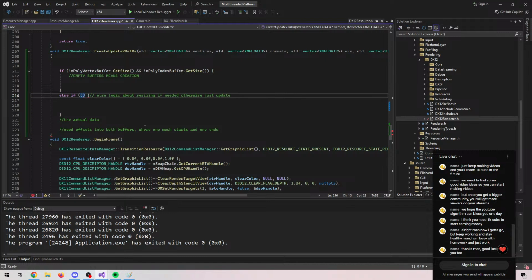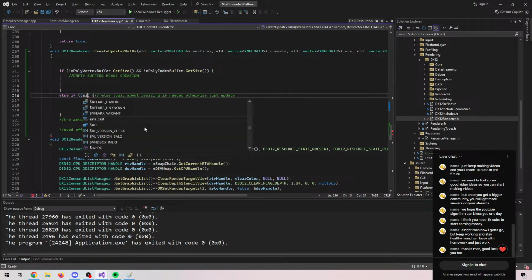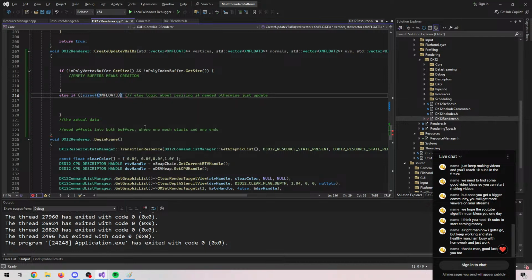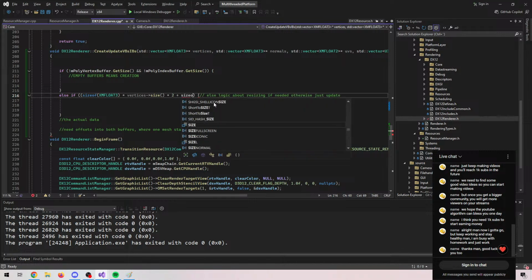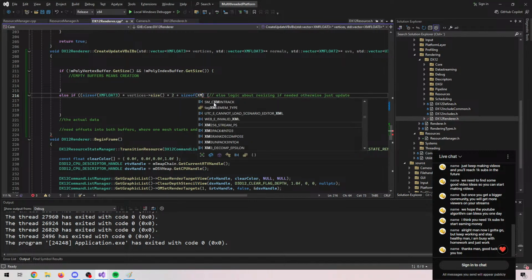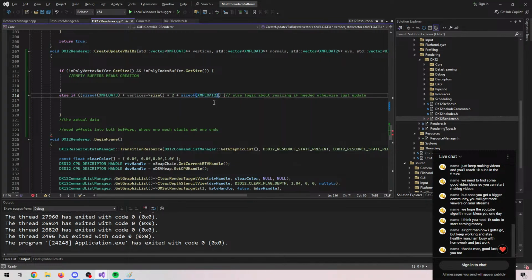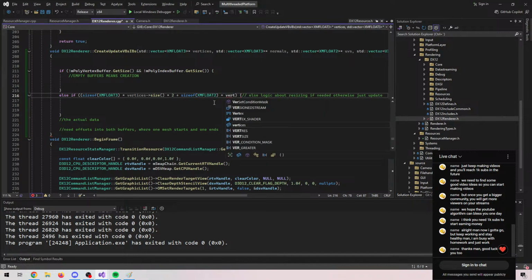If the size times vertices times 2 plus size of XMFLOAT2 times vertices.